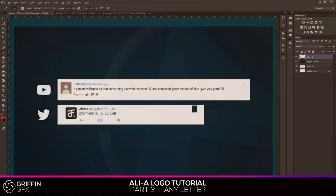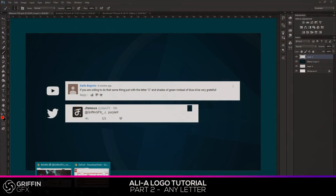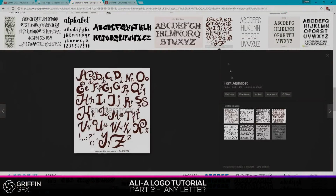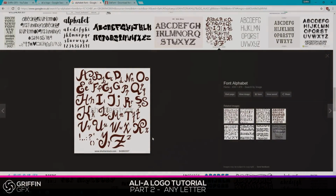But we had Jay Famous, who wanted a J in purple, and we had Carlo, who wanted a C, and he wanted it green. So the first thing that I did is I started to get inspiration. Before I started sketching, I went onto Google and I just typed in alphabet font, and I started looking at all these letters. I just clicked on loads of random images and just got a feel for each letter. So I was like, right, a J, it needs to be quite curly, it needs to be quite exaggerated, because you don't want a boring logo, especially in the Allier style.